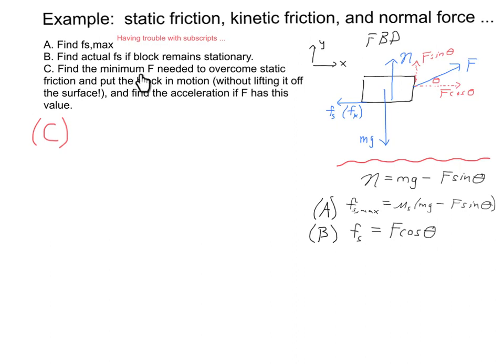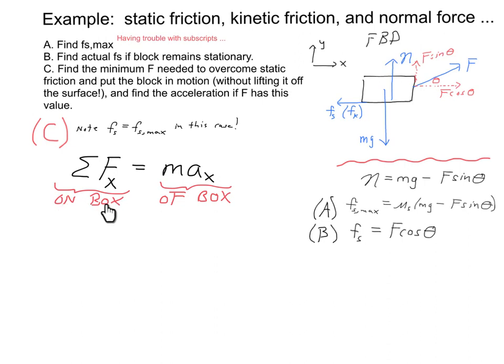To find the minimum magnitude of the pulling force F needed to overcome static friction and put the block in motion, well, what that means is this has got to be big enough to overcome this when it's at its maximum value. So we need to put in F sub s max for F sub s on this free body diagram. Now, conceptually, in order for this to break free of static friction, we need to have the F cosine theta greater than or equal to this. And actually it needs to be just a hair greater, all right? So we can write that in terms of our Newton's second law equation as follows.